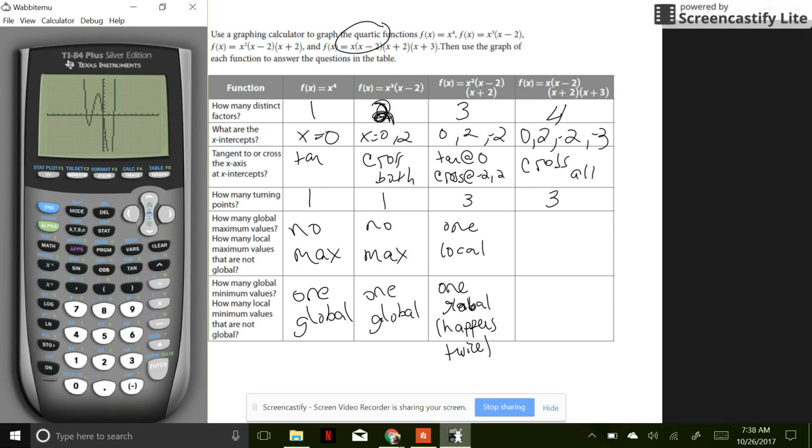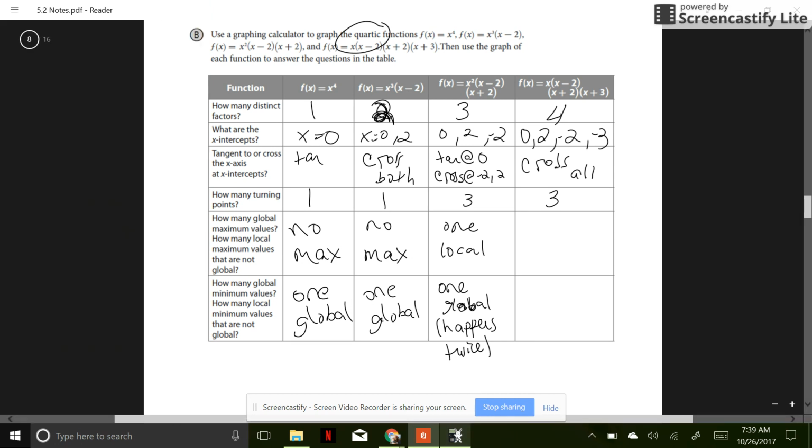So checking for maxes and mins. Again, looking for hills and valleys. I see one hill right there around x equals -1. It's not the highest value our function ever takes, so that means it's going to be a local. Looking for minimums, we're looking for valleys. I can see one already, and then the other one we know is going to be below our graph. So the valley on the left obviously isn't the lowest value our function ever takes, so it's going to be a local, whereas the one on the right is the lowest value our function ever hits, so it's going to be a global.